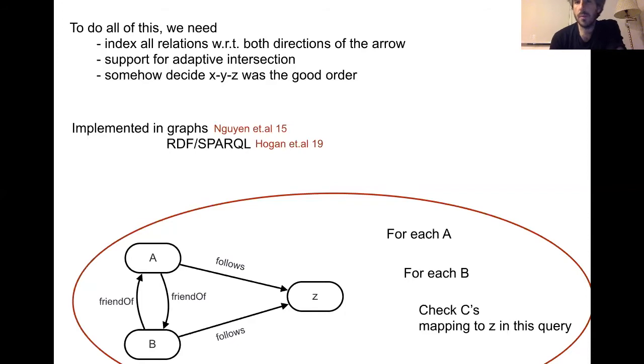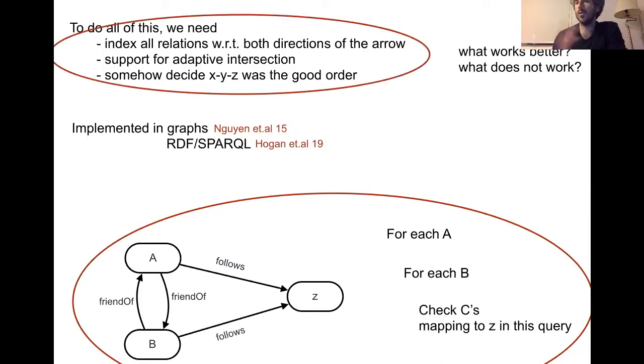And well, this has been implemented in graphs first, and last year for RDF and SPARQL, and it produces quite good results, but they were actually dependent on this good order, and on the particular index structure that the authors of this paper decided to implement there. Which means that there is a huge gap of unknowns that we have no idea yet what works best, what doesn't work, what sort of heuristics can we make to decide good orders, and these are also questions that we really need to answer in systems if we want to start implementing these things.